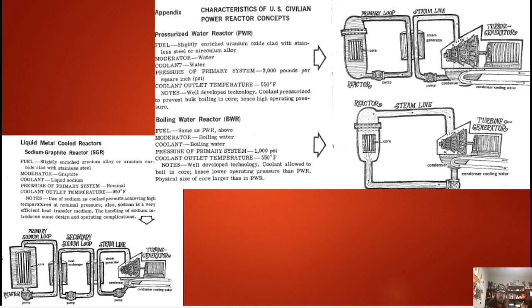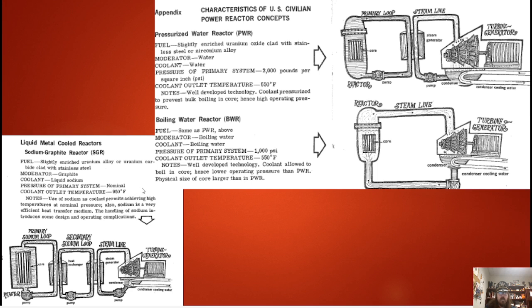So this one, the bottom left one, liquid metal cooled reactor. So you have liquid sodium in the primary loop and the secondary loop, and then the idea is that we can achieve maybe higher temperatures at a nominal pressure. That sodium is also a very efficient heat transfer medium, so it does introduce some further complications, but we can get maybe better heat transfer.